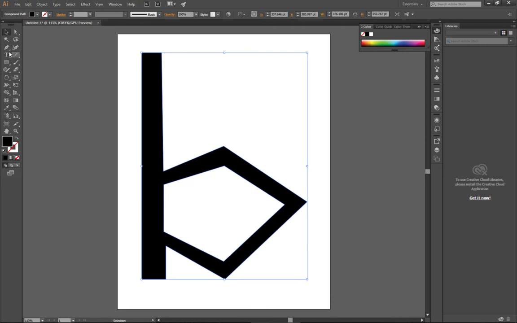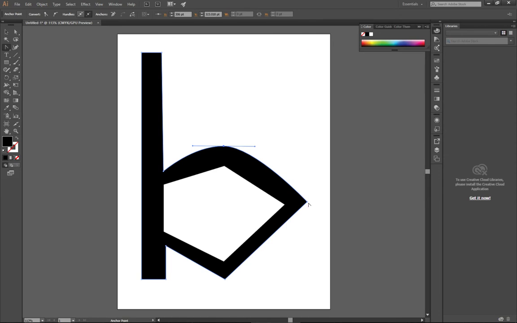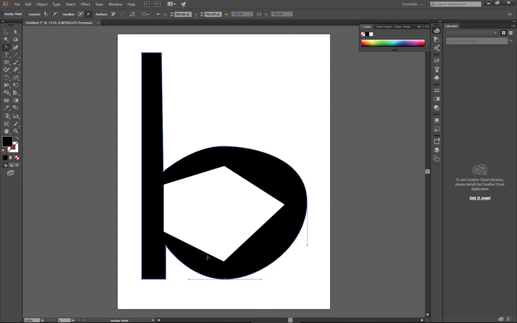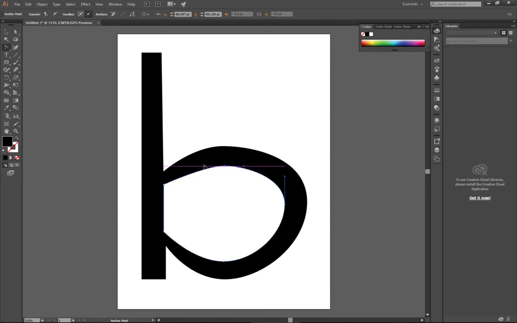So now we've all done this. So now I'm going to go to my anchor point tool, and I'm just going to grab these, and I'm going to start creating the curves that I have. And here's the real key about this. When you're trying to make an object that is regular and even and precise, you want to do a couple of things. First off, you want your points at very key positions.